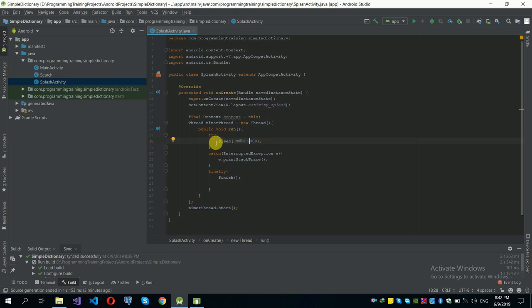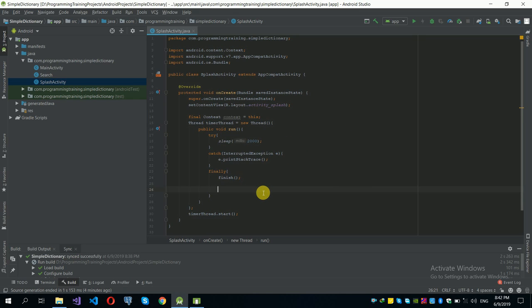So it will sleep for 2 seconds, and after that, in the finally block, we can write our code. What we are trying to do is open the main activity. After the splash screen is shown for 2 seconds, when the splash screen disappears or finishes, we want to see the main activity, right? So let's add the main activity here.